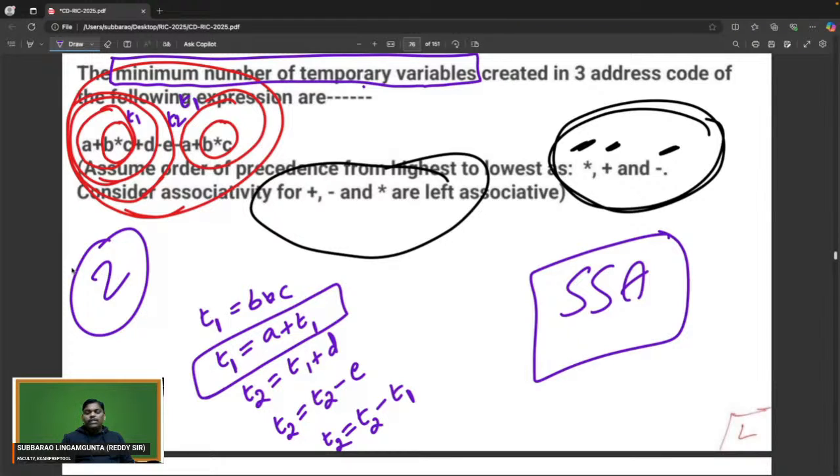Yeah, you can increase also, no problem. If 2 is there, select 2. If 2 is not there, go for 3. If 3 is not there, go for 4. They are also correct, without changing the meaning. Can you allocate the temporary variables without changing the meaning? Because he's asking for the minimum, I try to decrease.